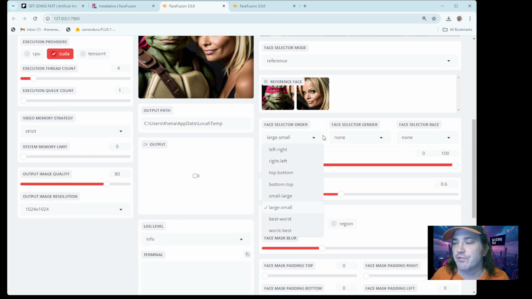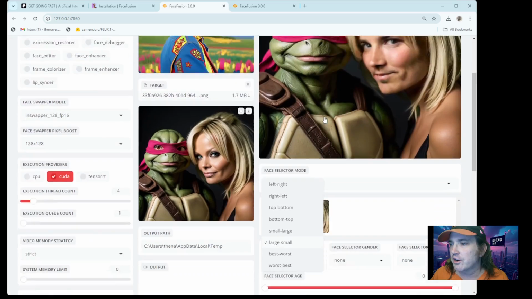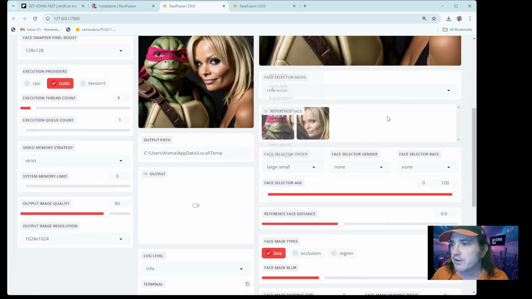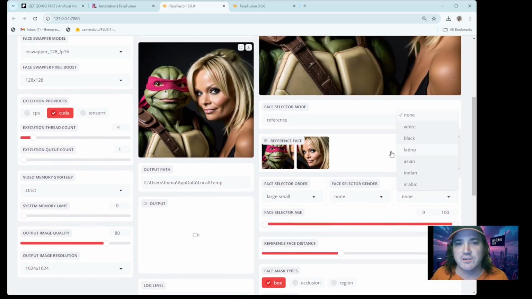And what he has done here is that he's added quite a few features for finding faces. So when you do have multiple people in here, you can be going from left to right, right to left. He's added a gender selection, female or male, and a race selection, which I kind of find hilarious. But you can actually pinpoint people in the image as well to get the targets.